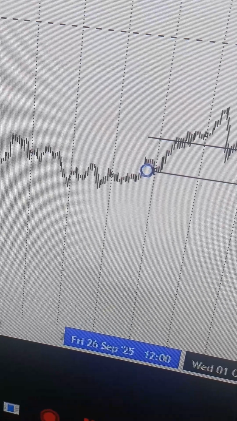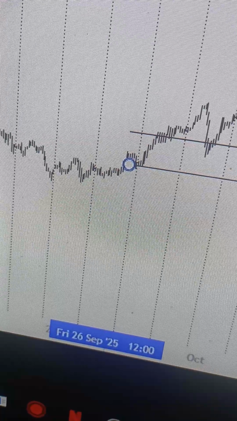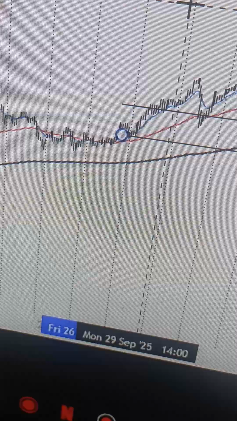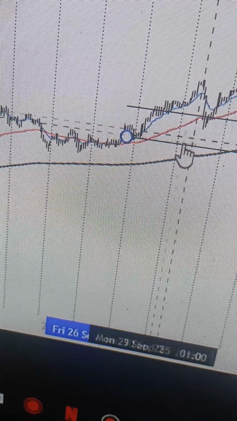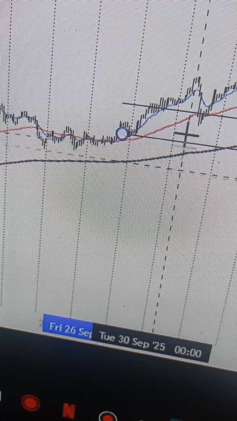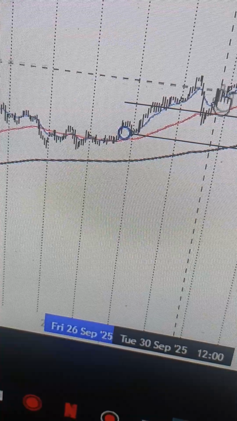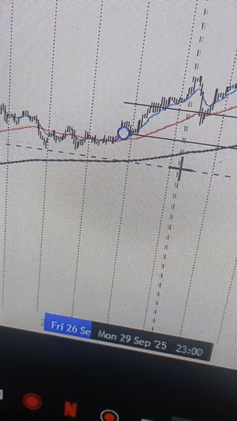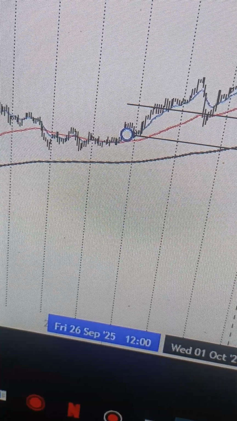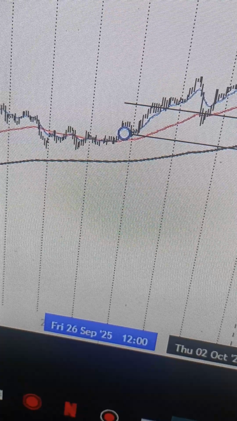Incorporate it with the EMA because that is what he uses. You want to check where the 50 and the 200 are. When the 50 is above the 200, you're just looking for a retest of the 50, and then we pump. And when it is retesting the 50, we also have a resistance here, and we are going. A break of the resistance, that is where you enter again.